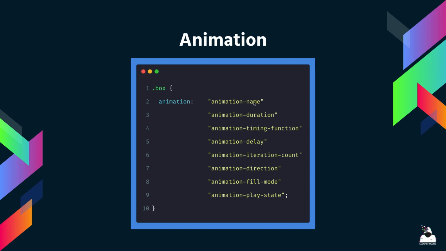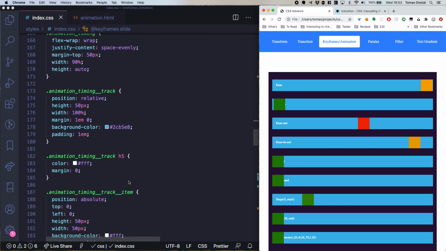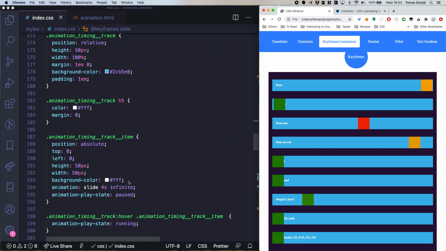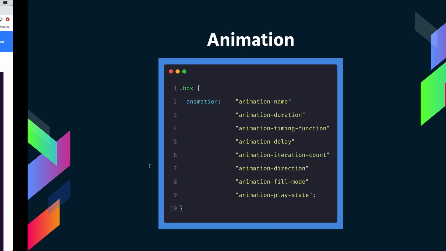Again, the animation can be written out by each of these keys. Because we wrote it in here like this, each of those can be written as its own key. So it can be animation-iteration-count, animation-direction, animation-fill-mode, and so on.